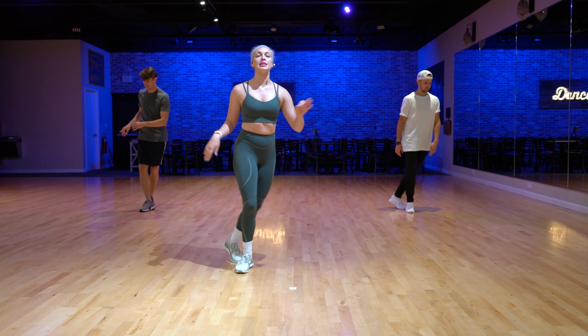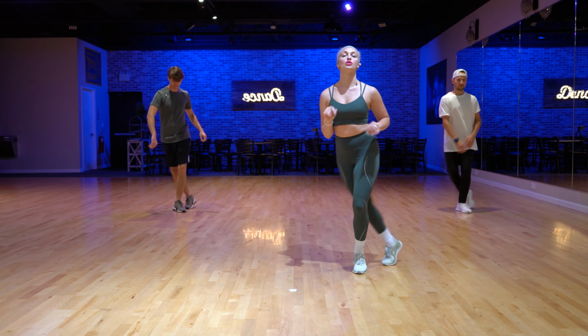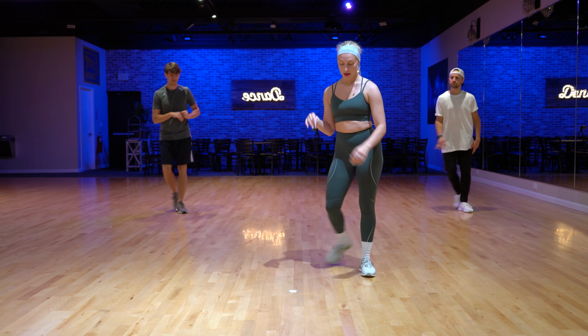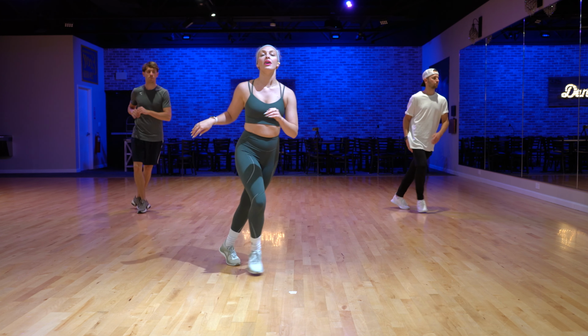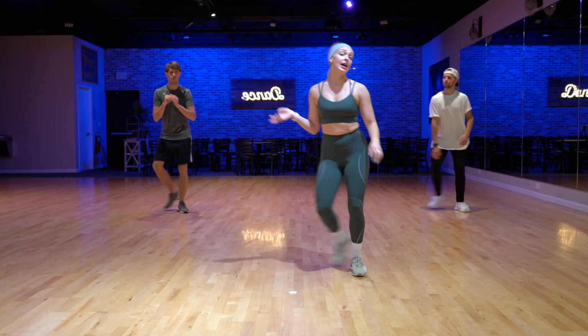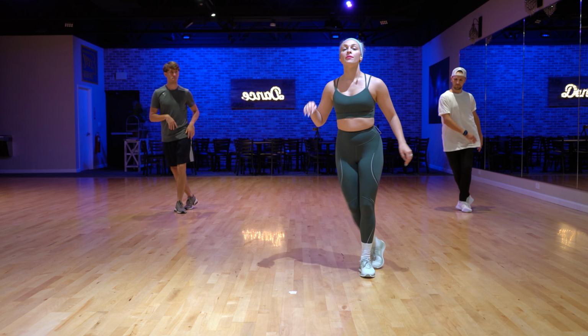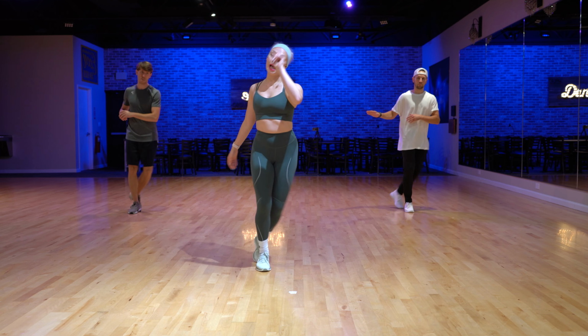Keep up with this basic step for now. One, two, cross and side, cross and side, cross and side, cross and side. Very good, guys. Get ready, because we're gonna add a turn to this. We'll do a full basic, here we go. Basic and turn.